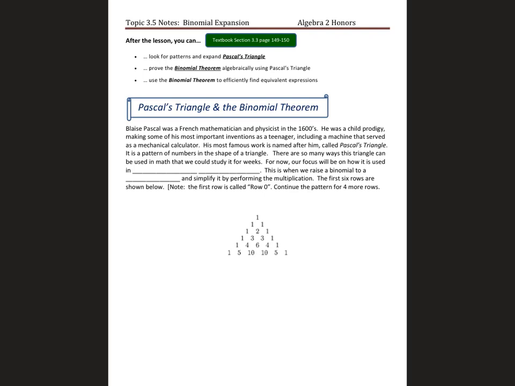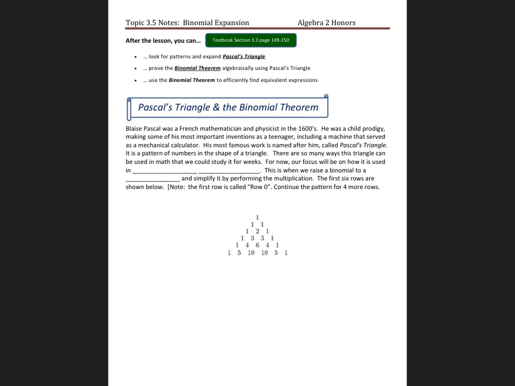In Section 5, we're going to be looking at something called binomial expansion. That's just a fancy name for taking a sum up to some kind of power. And we've certainly already looked at the square of a sum, and I'm sure if I gave you a cube of a sum, you could sit down with some paper and do all of your distribution and figure out what its equivalent polynomial expression is.